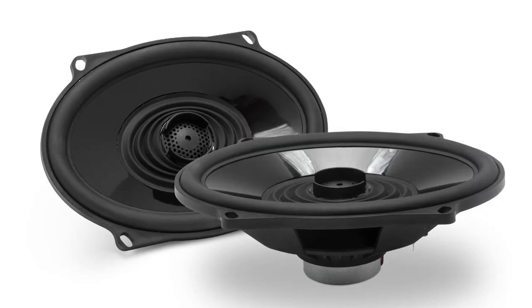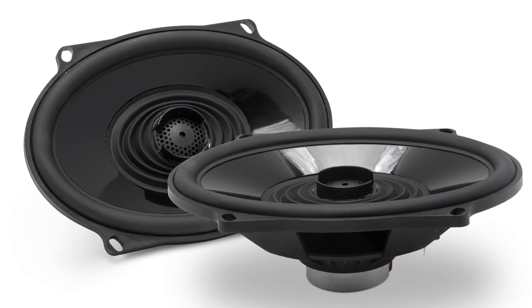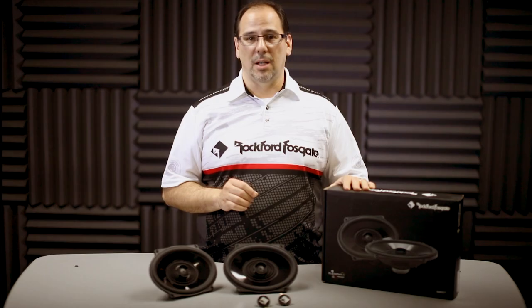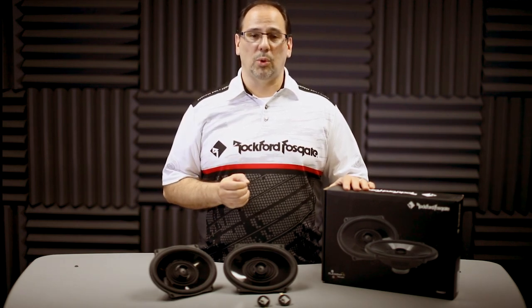The highlight is the front isolation spider that keeps a watertight seal around the 1-inch tweeter. You'll notice it's recessed into the center of the speaker for a congruent design, meaning the mid-range and tweeter wavelengths are in phase with each other for improved sound quality.